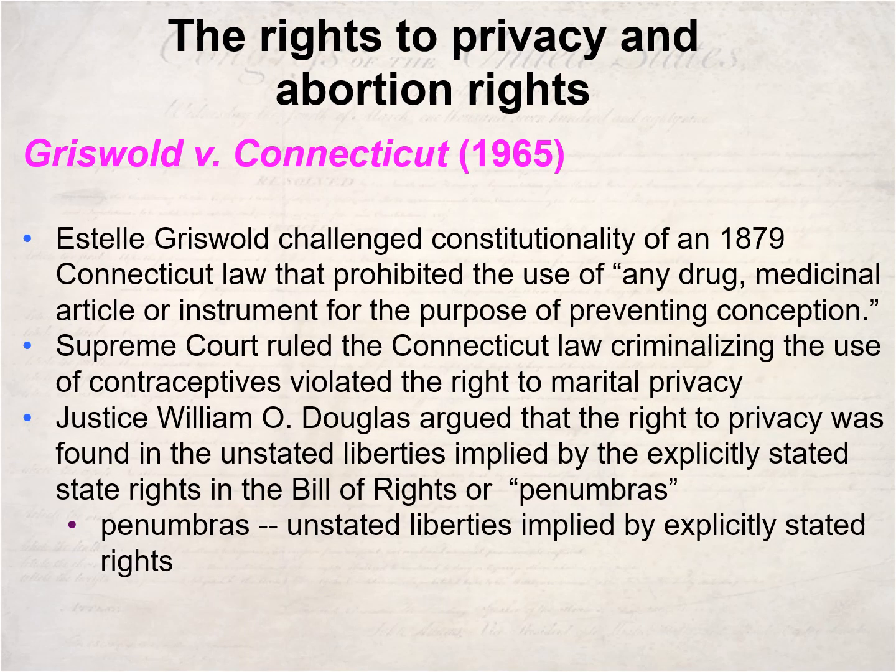So we see this in Griswold versus Connecticut, okay, 1965. And basically the Griswolds were a married couple, and they challenged the 1879 Connecticut law, saying that they could not use birth control. SCOTUS said, you know what? This law violates marital privacy. If they want to use birth control, whether it's condoms, whether it's the rhythm method, that is their prerogative. That's their privacy.